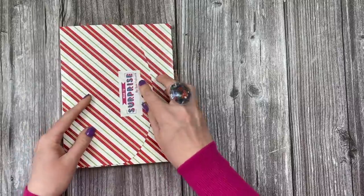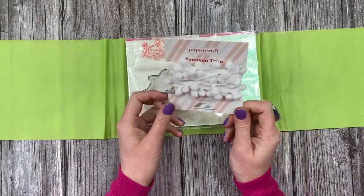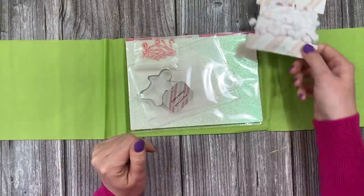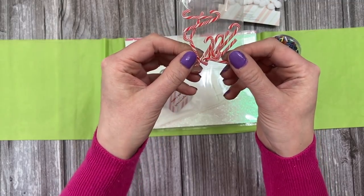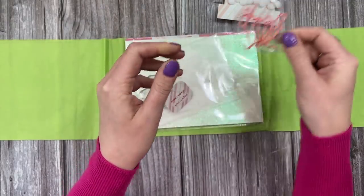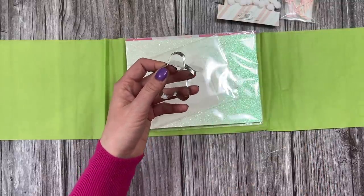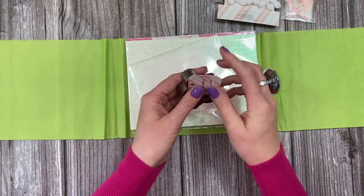Inside the tissue there are lots of goodies — yours will be wrapped with a sticker on top. First you have some pom-pom trim, which looks so cute around the roof or along the top of the pop-up, though you can use it on lots of things. You also get adorable little polymer clay candy canes — absolutely love those. And there's an adorable little cookie cutter; the idea is to hang it off the gift box and fill the inside with cookie ingredients, or make cookies and put them in the gift box.